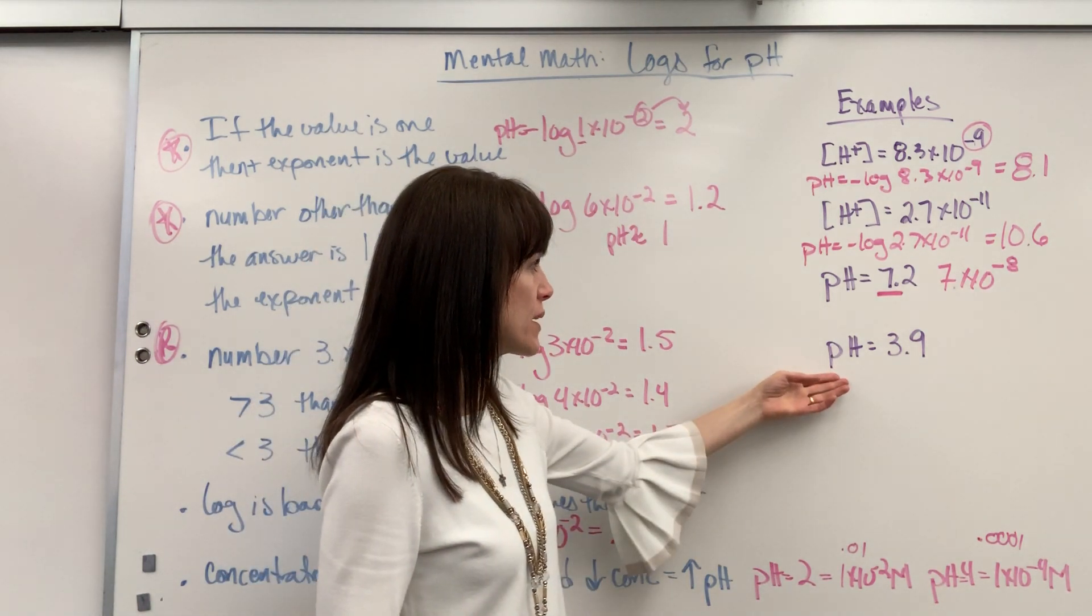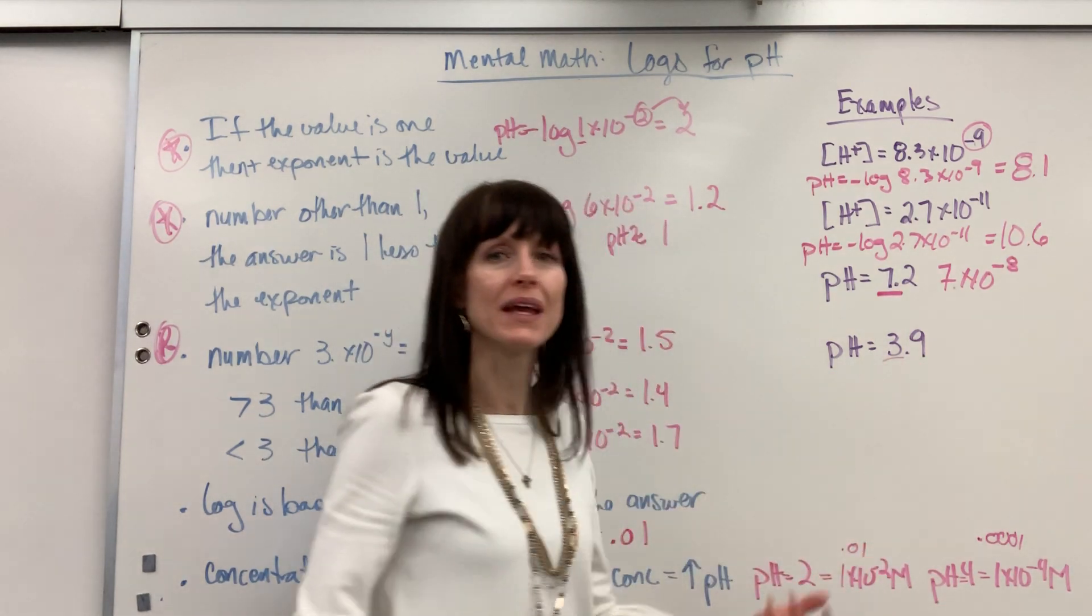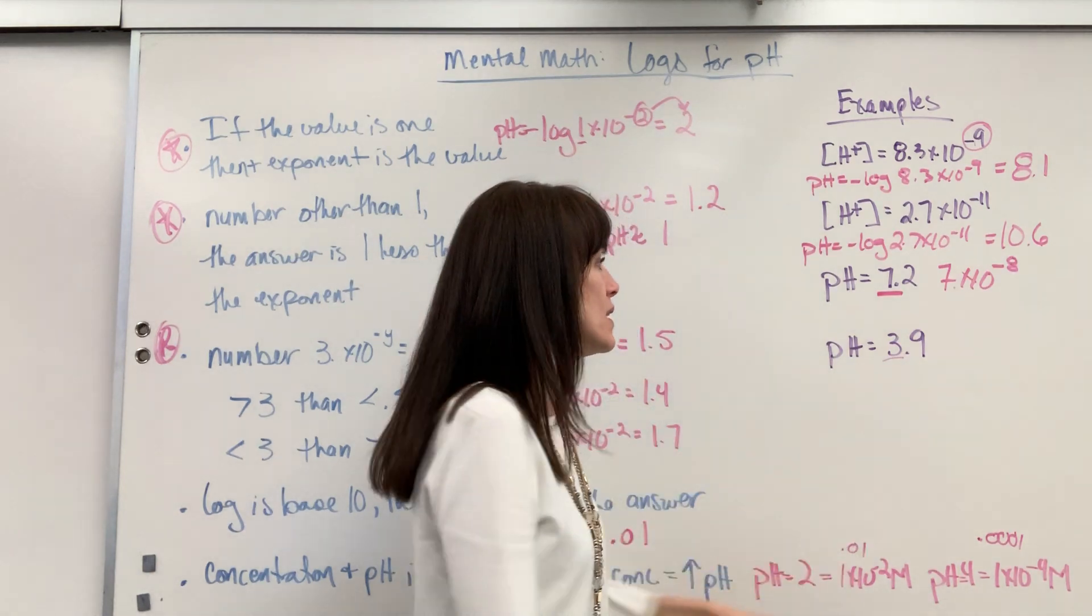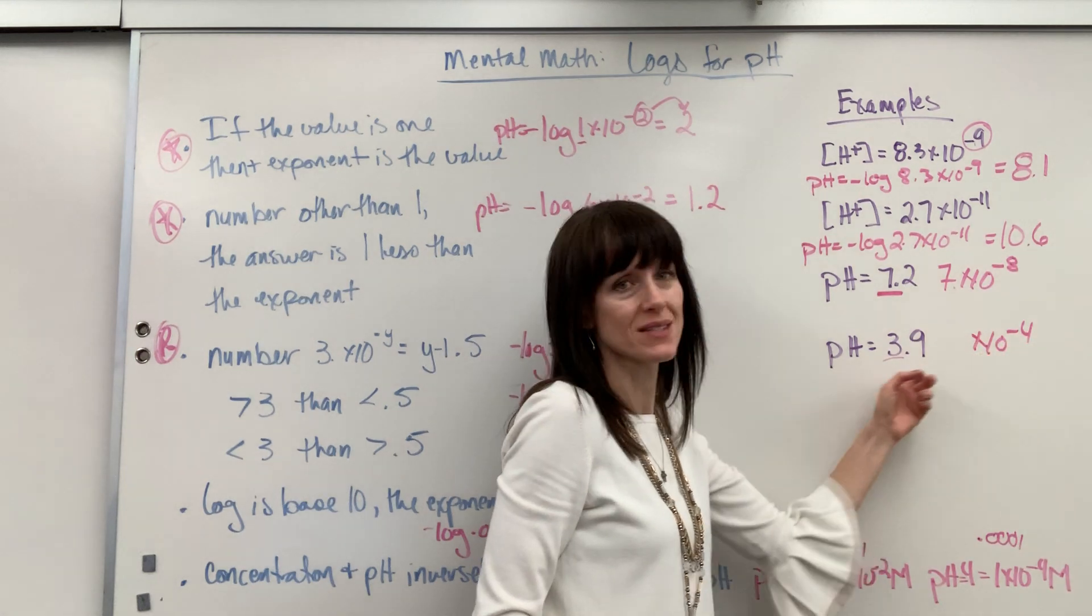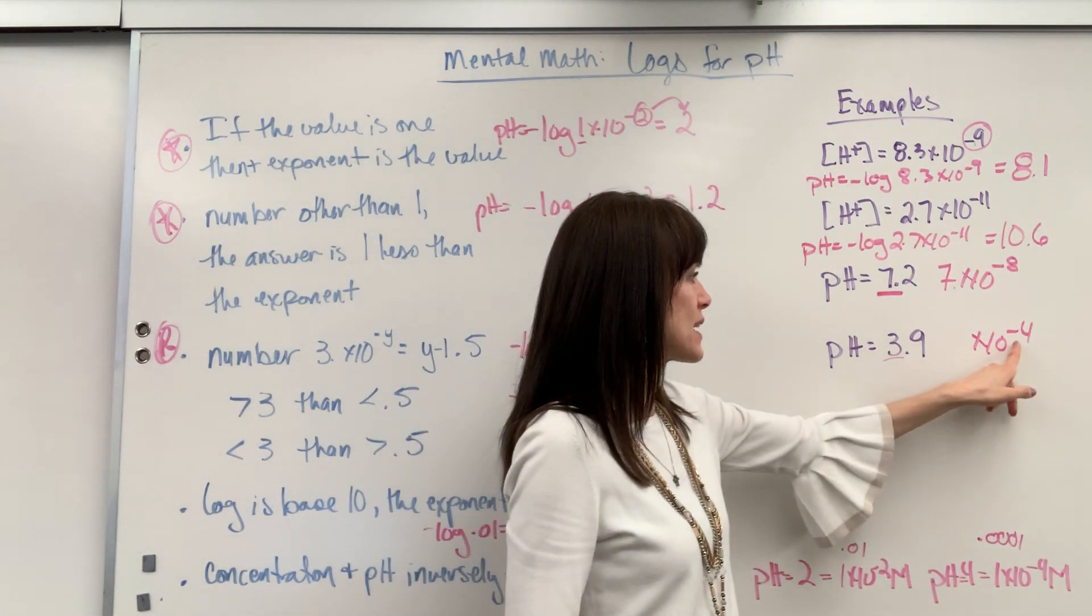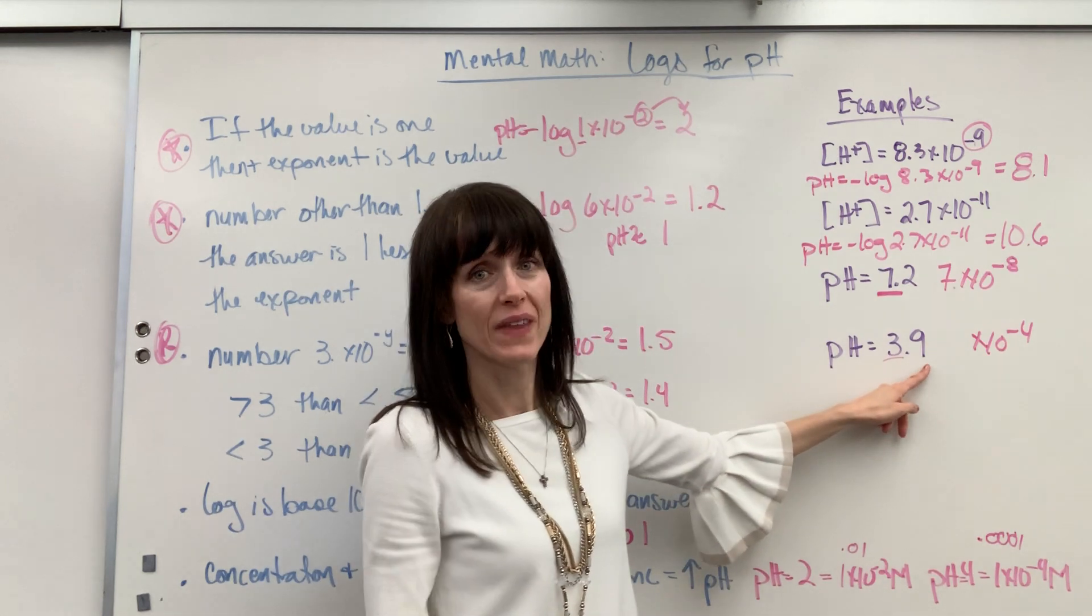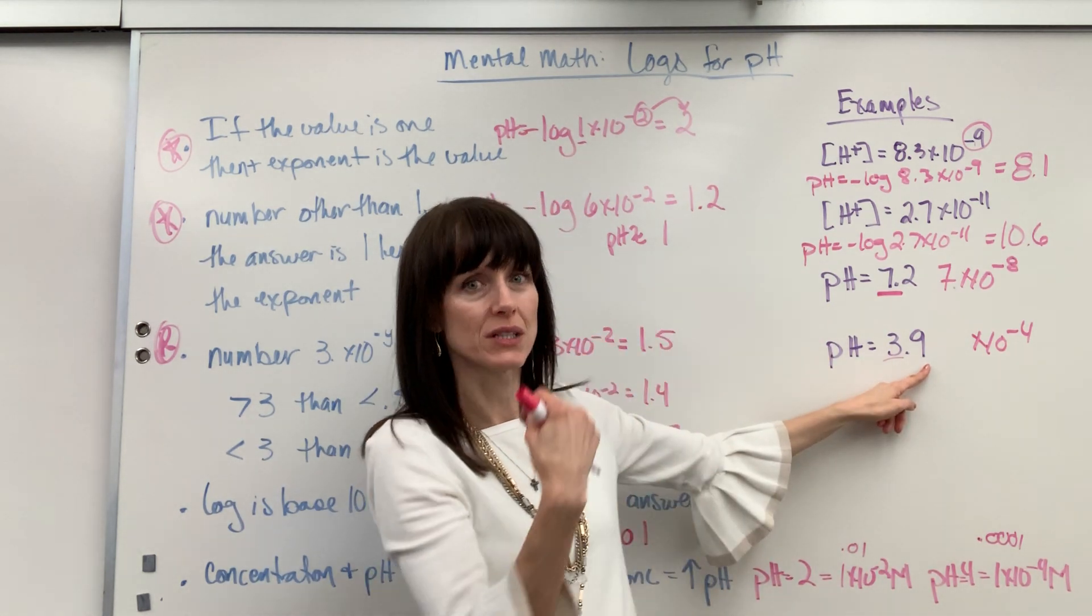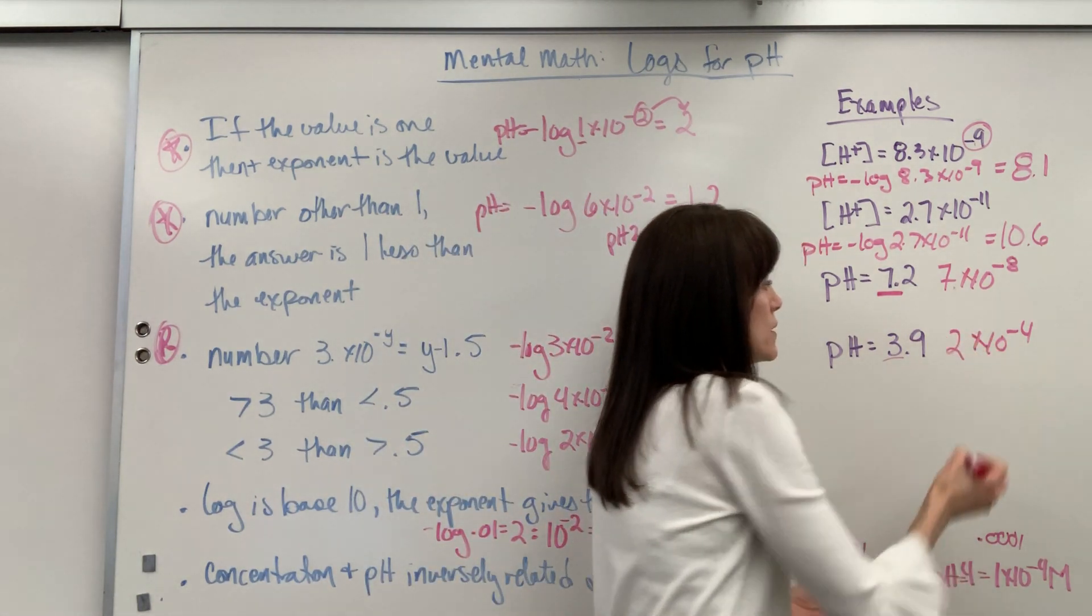Now, let's take this one right here. So I look at this number, pH of 3.9. And I'm not exactly 3.0. So this will be times 10 to the minus 4. Remember, there's one difference right here. When you have that times 10 to the something, it's always going to be one less. Now 9, that's much higher than 0.5. So it must mean that it is going to be a smaller number than 3. So I would say maybe like a 2, something like that.